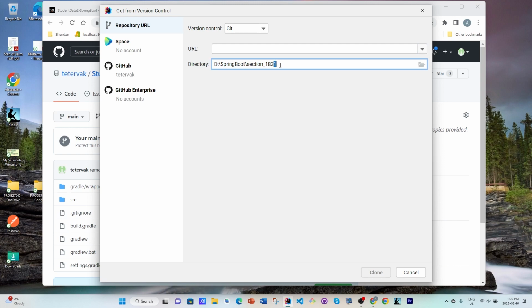This is the folder where I keep your section stuff. Control V. And I want to create a folder specific for the version with MySQL.